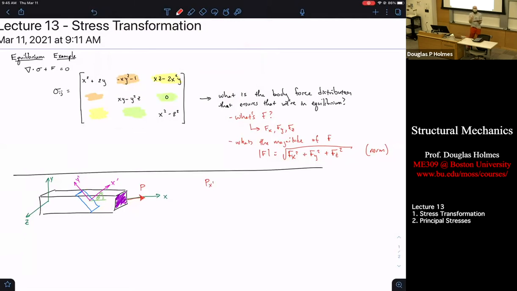And we can just do geometry here, right? In 1D, this is really trivial. My force in my new direction is going to be the old force projected into that new direction, which means take that old force times the cosine of that angle. Now, if I'm projecting it into my angle theta, obviously there's got to be another component that's now going to be in my new y direction. You can probably guess what that is. It's going to be the original force times the sine of theta.